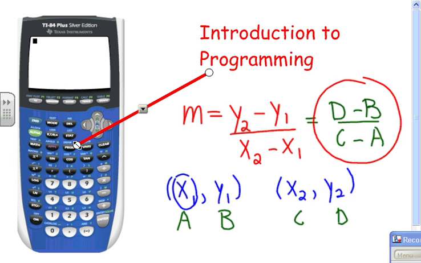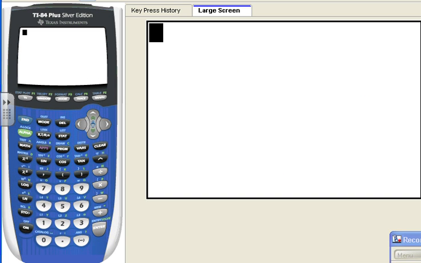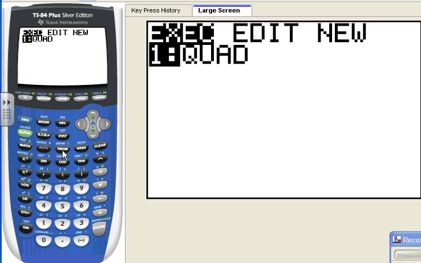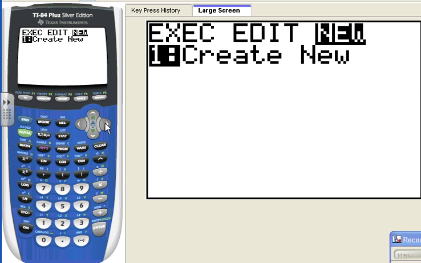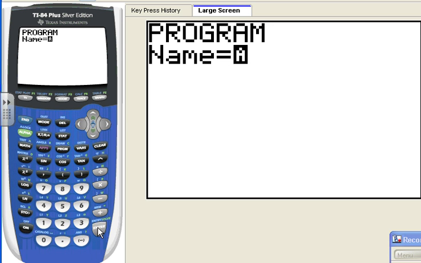Here's the program button on the calculator. And that's the first thing that we'll be accessing to make our program. So I hit the program key. And I want a new program, so I'm going to navigate to the new, press enter, and then give the program a name. Right now the alpha is locked, so all I need to do is to type in the letters for slope. S, L, O, P, E, and press enter.